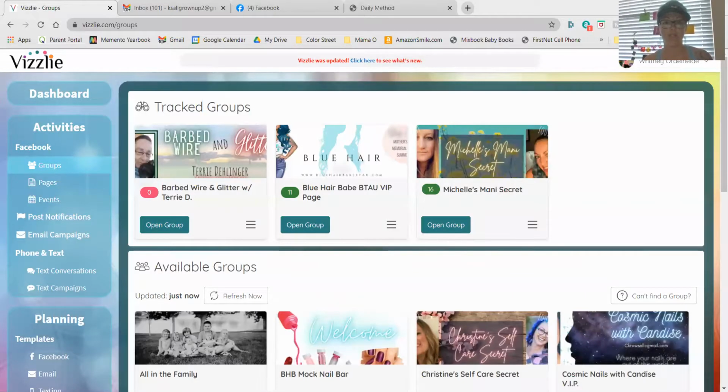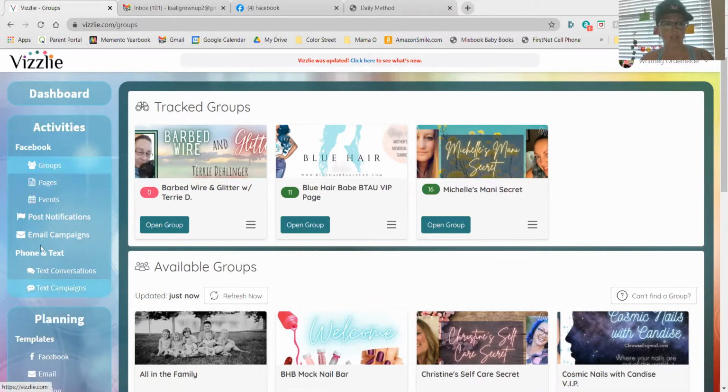I'll start sharing my screen here. Okay, so this is what your Vizzlie will look like. I'm going to show you how to track a group, how to upload your templates, how to use the templates, and how to schedule them all.